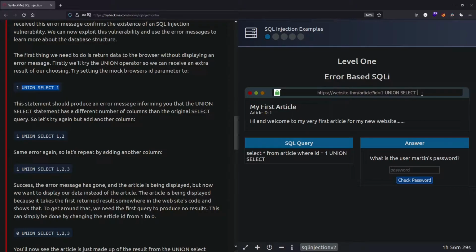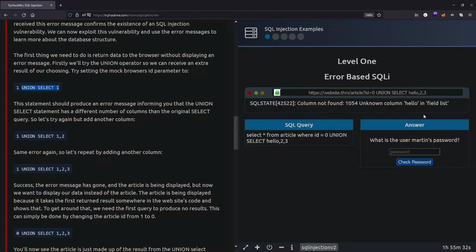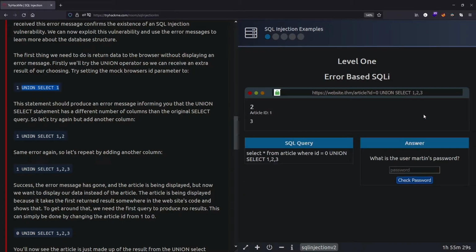We just kept increasing it manually. Now we have our first article here, and the data that it is fetching from the SQL query is the data that we saw with ID 1. So I'll say ID 0 so that we see 1, 2 and 3 on this web page. I'll press enter, and you see it says 1, 2 and 3. So instead of 1, if I say hello, then it shows hello, 2 and 3.